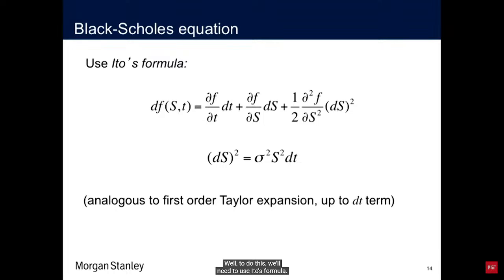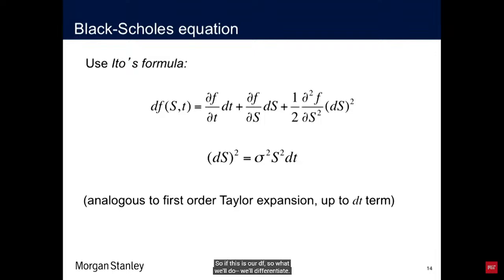Well, to do this, we'll need to use Ito's formula. Did you talk about Ito already? Okay, cool. That's great. So, just to remind you, Ito's formula is nothing more than a Taylor rule, actually, the first approximation up to dt. But because the standard deviation of the Brownian motion is on the scale of square root of t, we will need one more term there, right? So one term is df/dt by dt, another is df/ds by ds, and the square of ds now is actually of the order of magnitude of dt. So we'll need a quadratic term there.